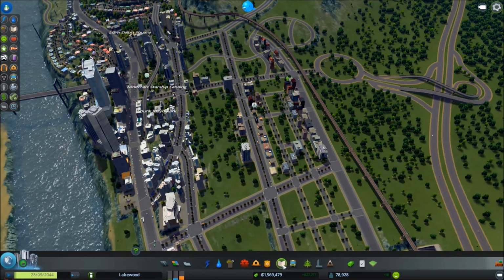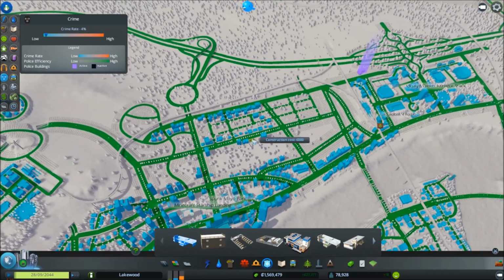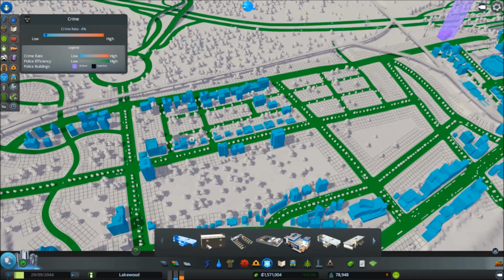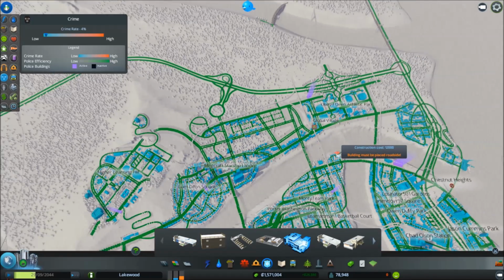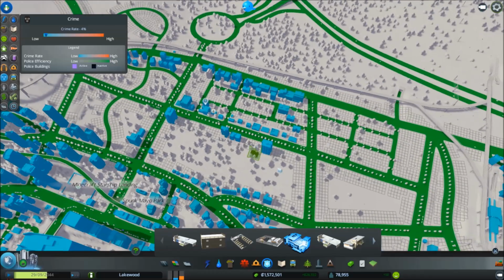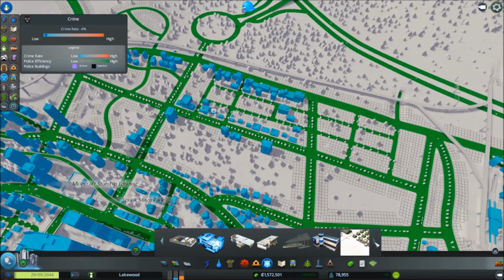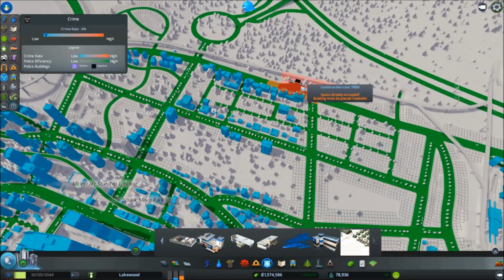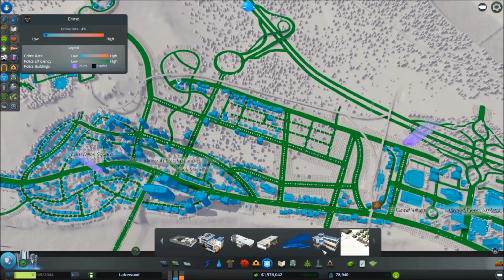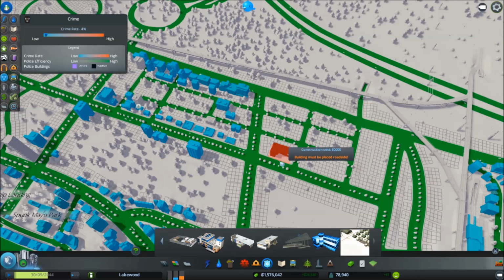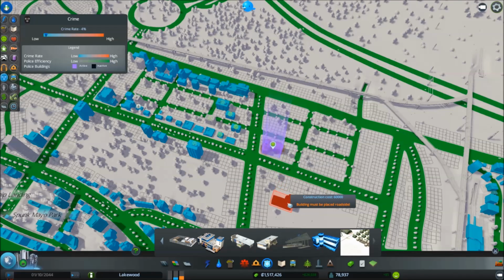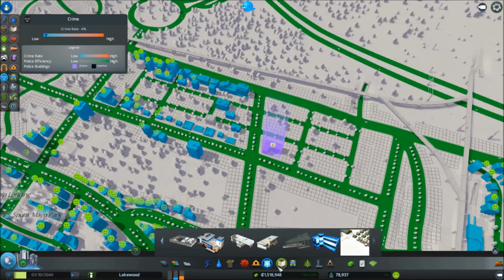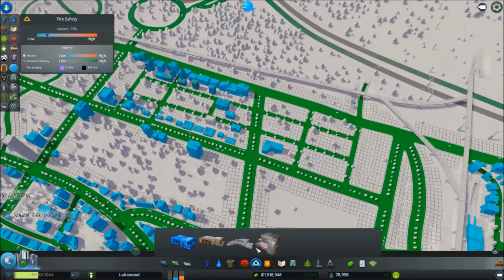Okay, so let's put in some services. Where's our other police station? Oh, and I read the dev diary, and oh, we got a toll booth. Gosh, I want to implement this so badly. This looks so beautiful. Remind me of that one, guys. So I was reading the dev diary, and crime is going to get a major overhaul in the update.